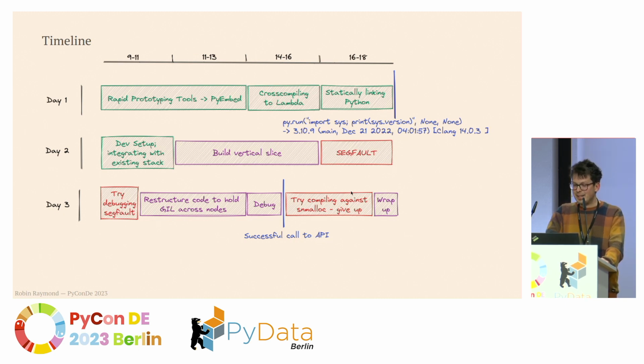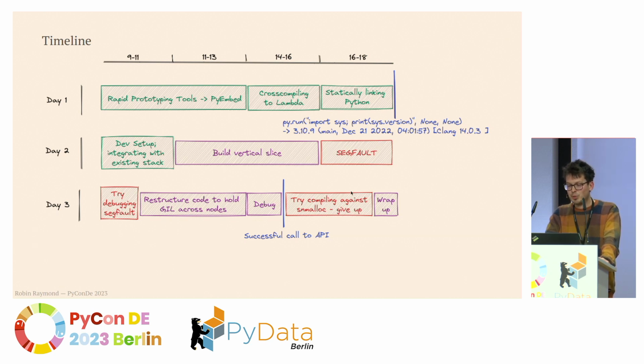Then on the second day, the purple stuff is where we actually spent time implementing our vertical slice. Unfortunately we hit some seg faults at the end of the second day, and it was very hard to debug those. I don't know if anyone's ever tried to debug seg faults in Lambdas, but it's really not a lot of fun. And we never really understood where they came from. We found a way so that they don't appear, but fair warning, there are probably some dangers lurking in our solution. In any case, at the midpoint of day 3, we were able to successfully call the vertical slice. We were very happy about that.